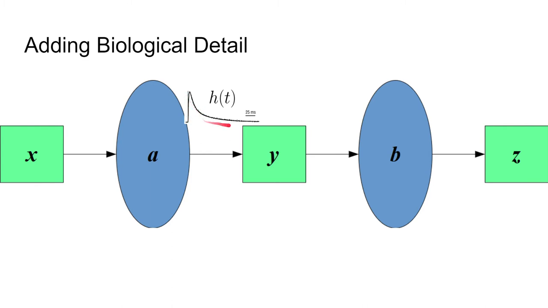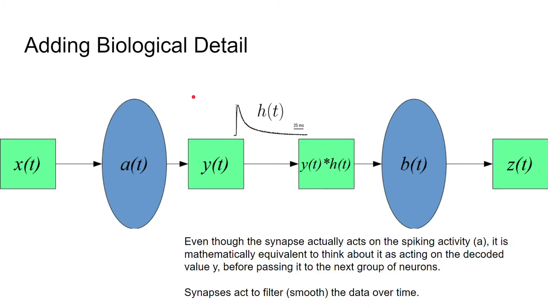Well, hold on a second. Most of these sorts of postsynaptic current neuron models are pretty linear. And that means I can move this component from here to here. If the only thing that's happening is that whenever a spike happens, I'm putting down this sort of pattern, mathematically that's the same as convolving the spike train with some function h(t), which is this shape. And if the only thing that's happening is adding up all those values, then that's safe. I'm just rearranging brackets. It's safe for me to take a linear operation from this part and move it here. And so what I could instead do is take all those spikes, do the weighted sum to produce y, and then apply the synapse. And that's mathematically identical to applying the synapse model first.